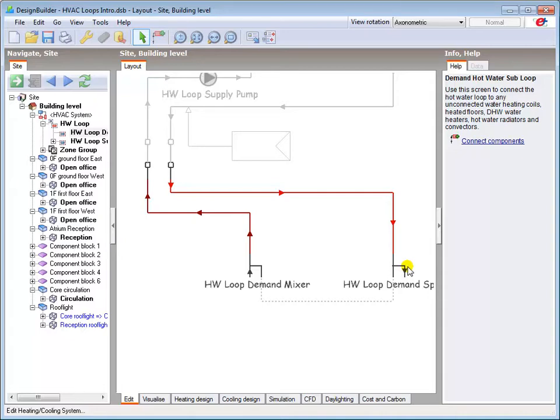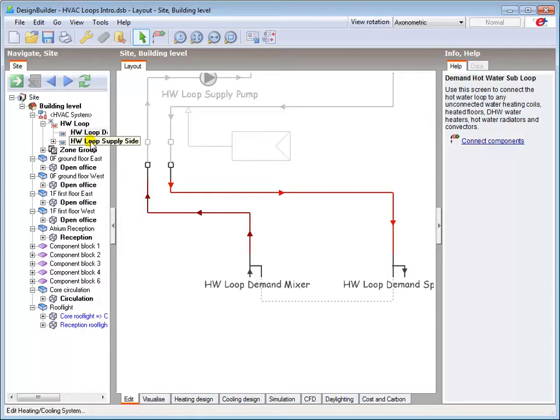All connections are made on the demand side of air and water loops. I have the icon available at demand subloop level to enable me to connect to relevant components when they're available.